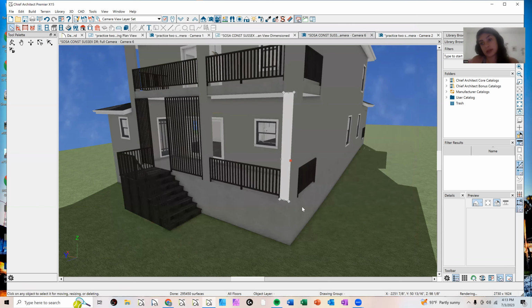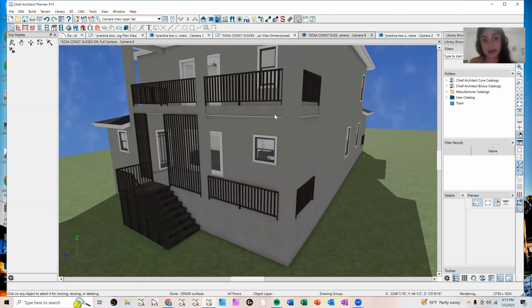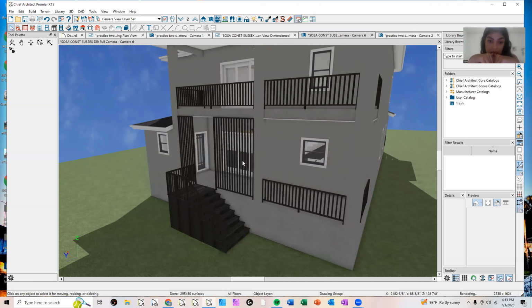The second floor is not matching mine that much on the first floor. That's why I made a mistake, but yours is great. Okay, so yours is just a little bit off? Yeah, my second floor is a little bit off, I should move it a little bit to the front. Okay.